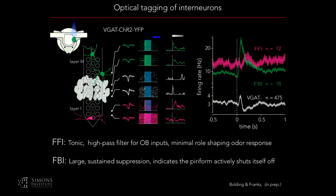By contrast, if we look at the response of these feedback inhibitory neurons, we see that their activity is predicted by this brief increase in activity in the pyramidal cells, and their activity in turn predicts the pronounced suppression that we see in the pyramidal cells over the course of the sniff, indicating that they are responsible for shutting off the cortical response. Now, because these feedback inhibitory neurons don't receive input from the mitral cells, but are driven instead by the pyramidal cells within the cortex, this indicates that the cortex itself is deciding what information is represented and what information is suppressed.